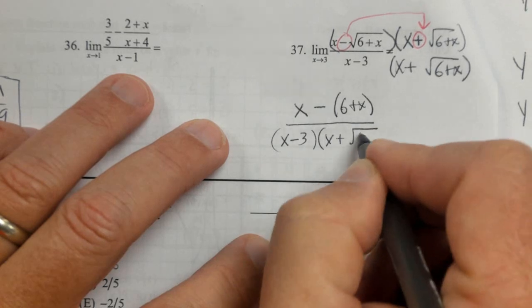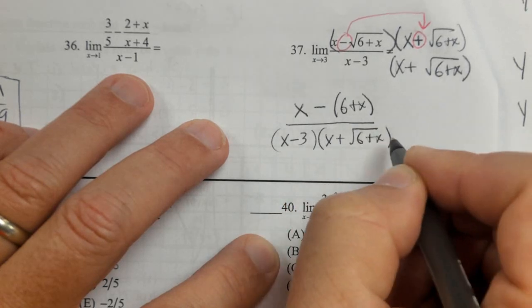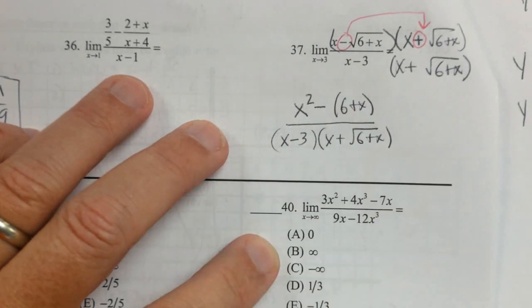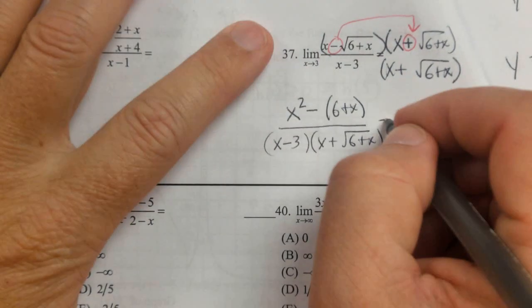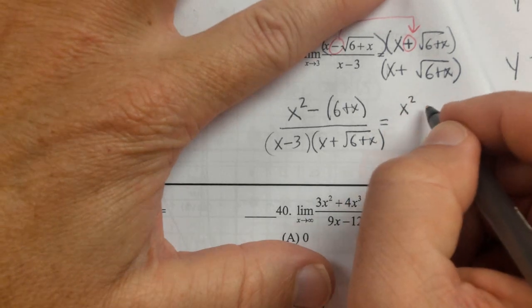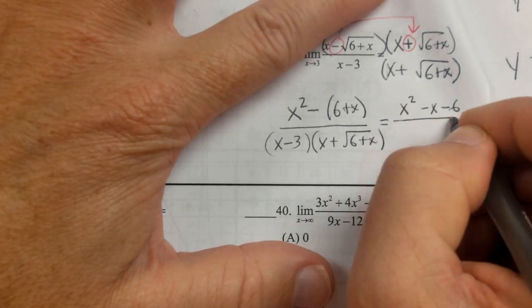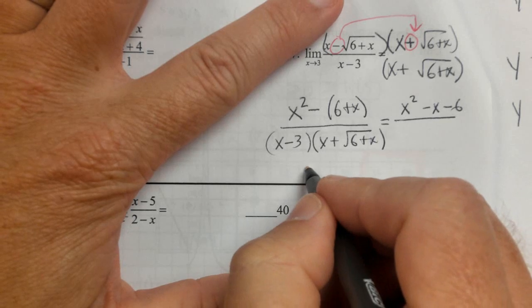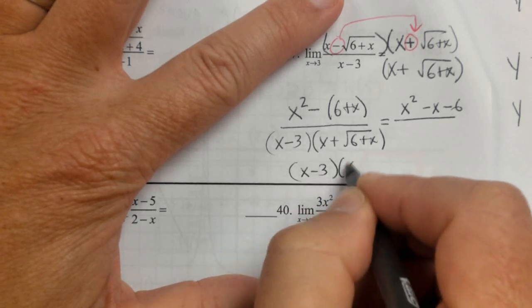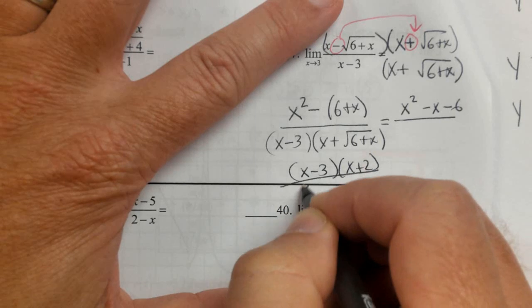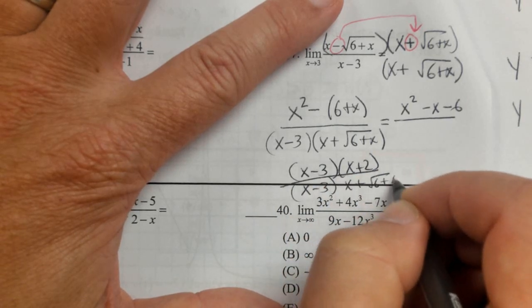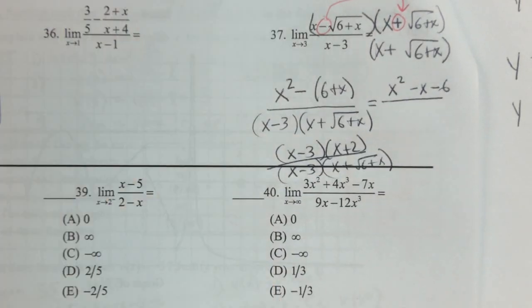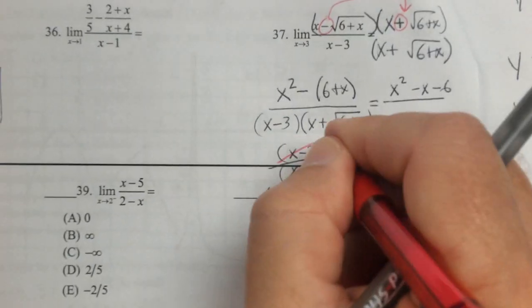Is this problem messed up? What did I mess up here? Oh, that's x squared. Yes. Oh, so now the top will factor: x squared minus x minus 6. There's my x minus 3 that I was looking for. So I factor the top. That gets me the x minus 3 that I was expecting because I want it to cancel.